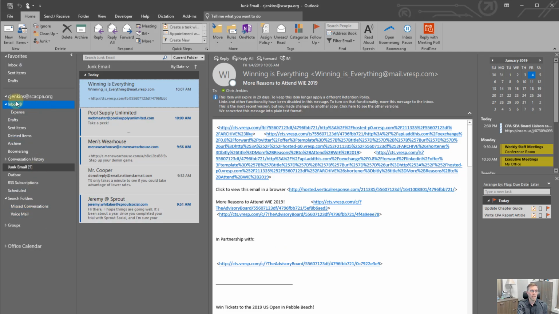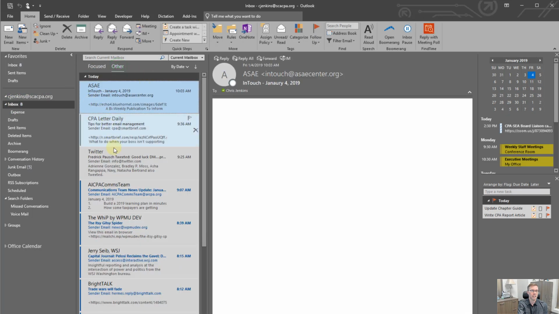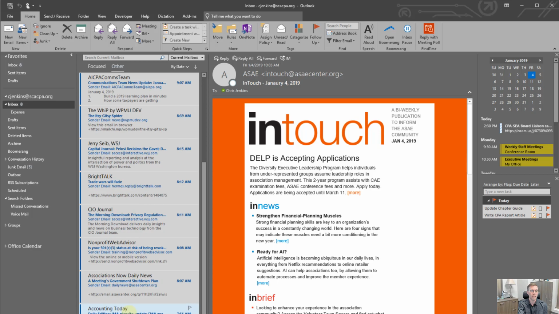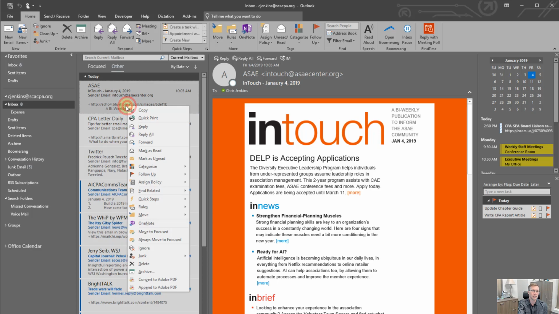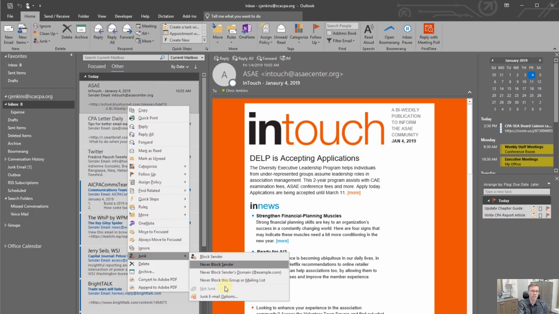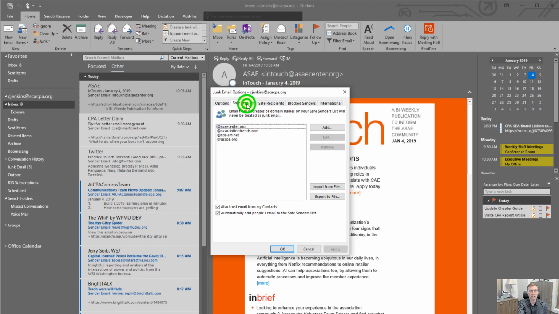So really what we're doing here is very quickly going through our other folder and deciding the things that we don't want to see anymore, to make this list become smaller as well. We set the junk mail properties. So we went in here, right clicked, went to junk mail options, and set this to low, and we built our safe senders list and our block senders list.